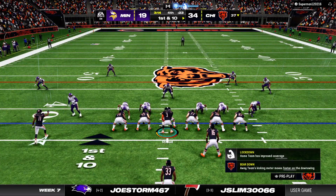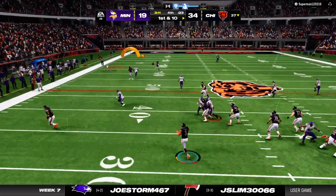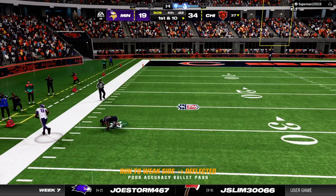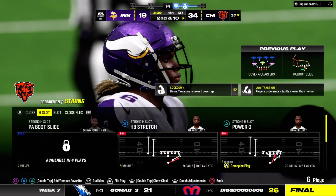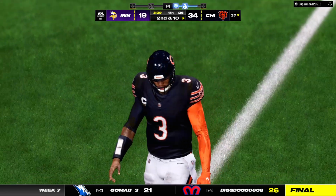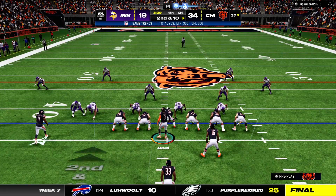The Bears offense ready to go for their next drive. They have to like the position that they are in. Fourth quarter, two-score lead, and now the ball back after the INT. And this nearly an interception, but it's incomplete. Well, a turnover really would have helped him there, but not to be.